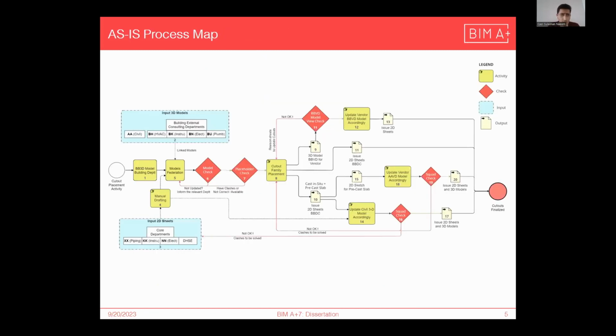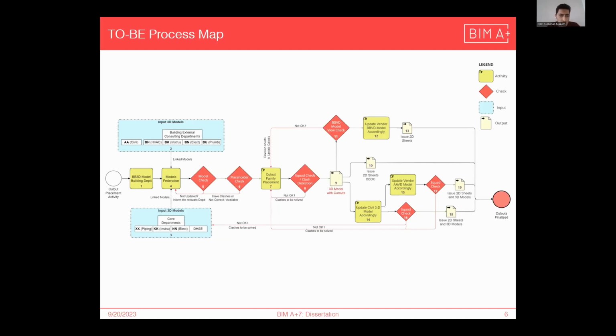So I can show here my as-is process map, the as-is workflow. That is the current work procedure to manage the openings in the building system. We'll divide these workflows into parts. From the left side, we start the activity, we get the inputs, we place the cutouts in the middle, and then we provide the outputs. I will explain this workflow in the next slides. And the to-be workflow is here. We have to change the input methodology from 2D inputs to 3D inputs in BIM, and then we also have to provide the 3D outputs to different organizations. These will be explained in the next slides.